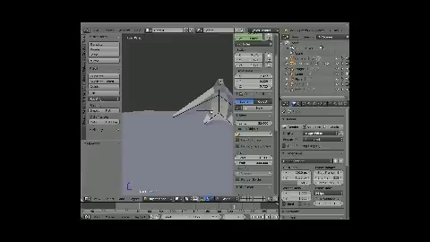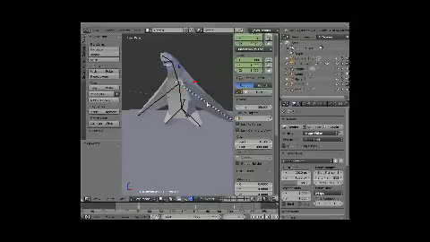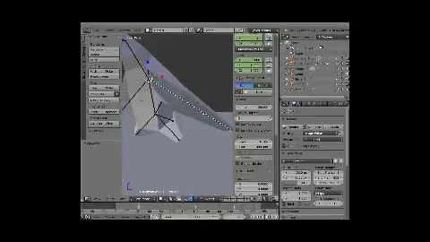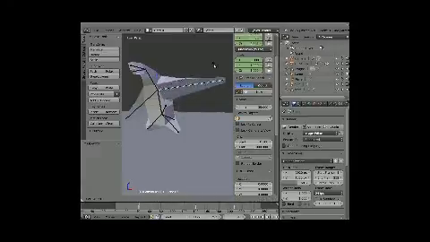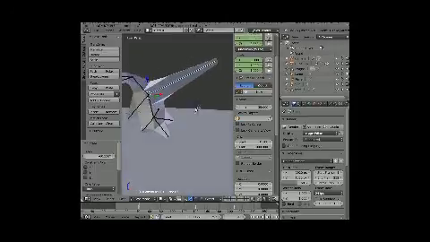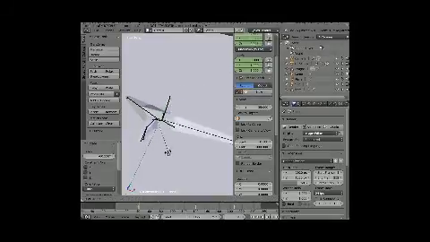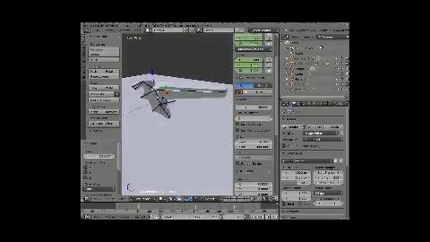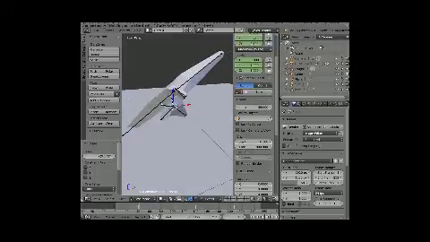Once I finished modeling these characters using the Blender skin modifier, I created an armature which I then used to pose the characters. And you can see the armature here, and you can see how easy it is to change the position of each of these characters using these armature tools.